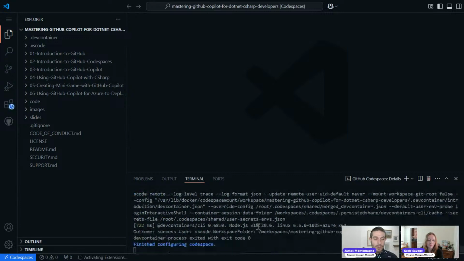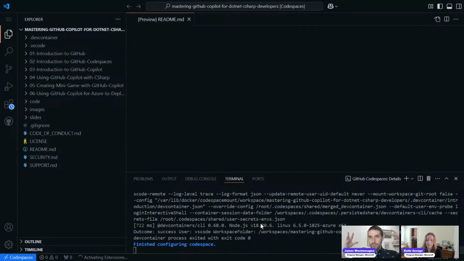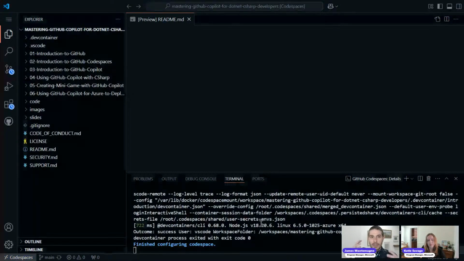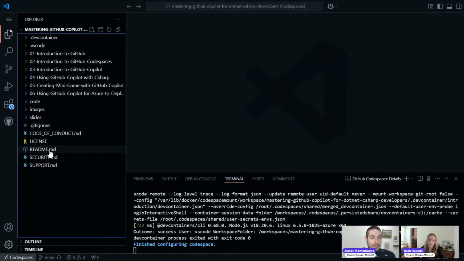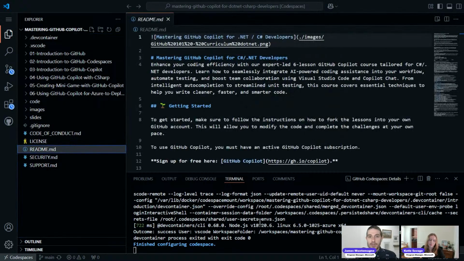And what it did, so the cool part here is even though it looks like I'm inside of VS Code on my local machine, I'm in the browser, which means that I'm not using any of my machine's resources at all, right? So I'm not actually using my CPU or GPU besides just whatever the browser is using, and I'm not even using my network. So for example, when I'm browsing these files or downloading this container image, that's all being done in the cloud, right? So if you have lower bandwidth, or you can't download a lot of big installs, everything's just done in the cloud for you, which is really cool.